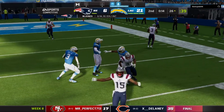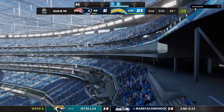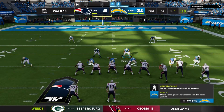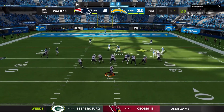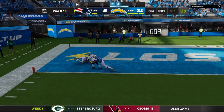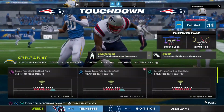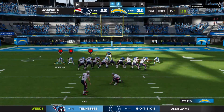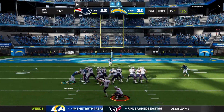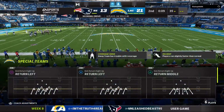And this one nearly picked off. Kind of surprising to see a defender of his caliber let it get away, but get away it does, and it's 2nd down. To throw on 2nd and 10. Jones. Touchdown, Patriots. Nelson Agholor in the final seconds of the first half. And the Patriots are able to cut into this lead in the final seconds of the first half. This time, the extra point up and good. And this is back to an 8-point game.